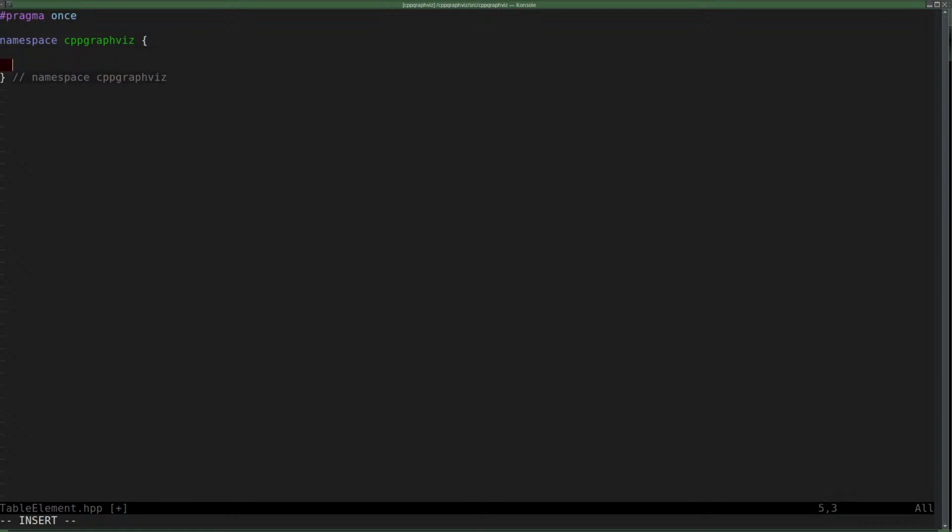And then I have here class table element, which now needs a public thing that returns a string called label.